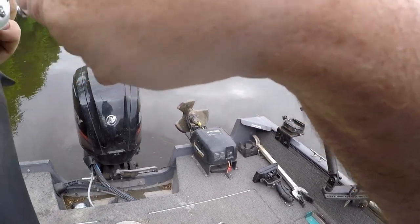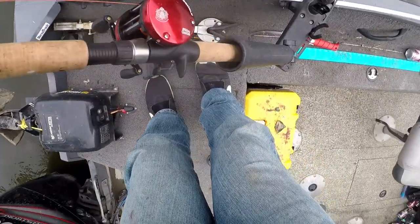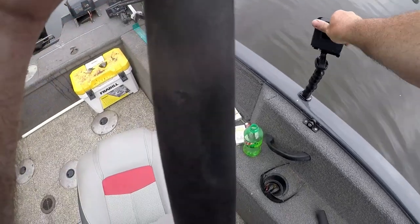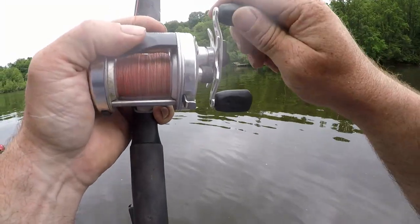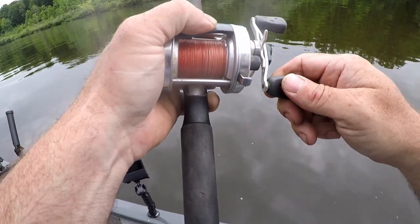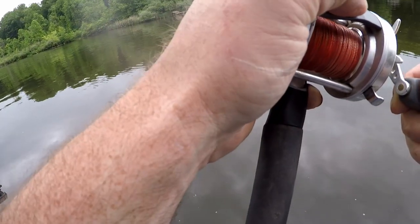This is a big fish. This is a really big fish. All right. Oh, I ran out in deep too, good. I have to fart around with him. I'm in the shallows. This is a big fish. Really big fish. He's about to make a run back the other way. Wow, heavy. This is the one I've been waiting all day for.